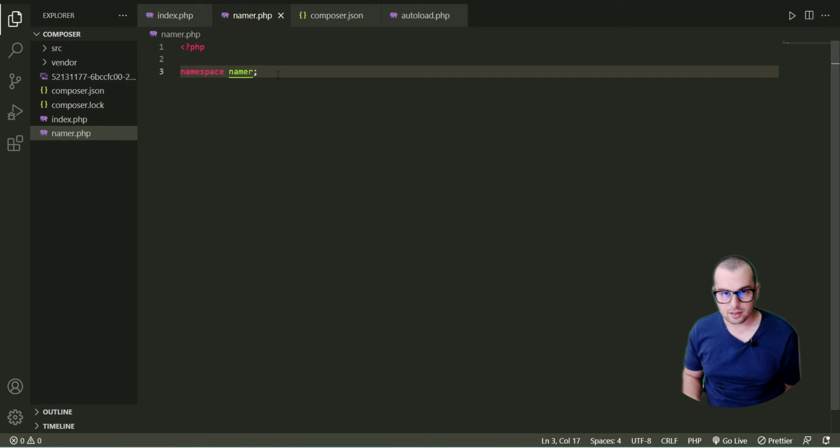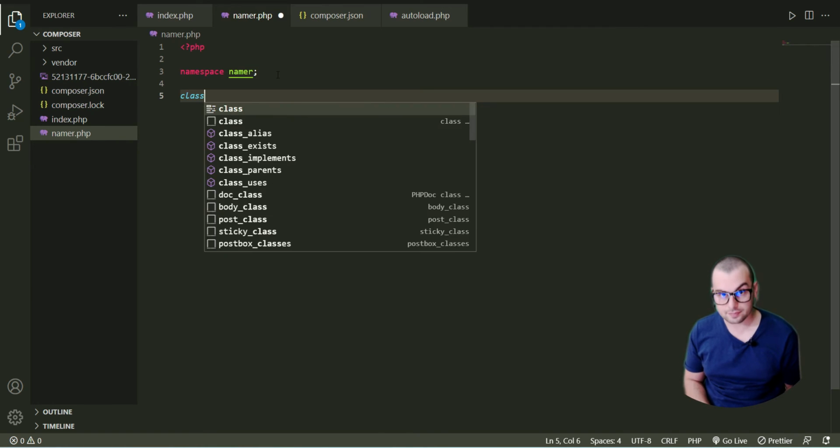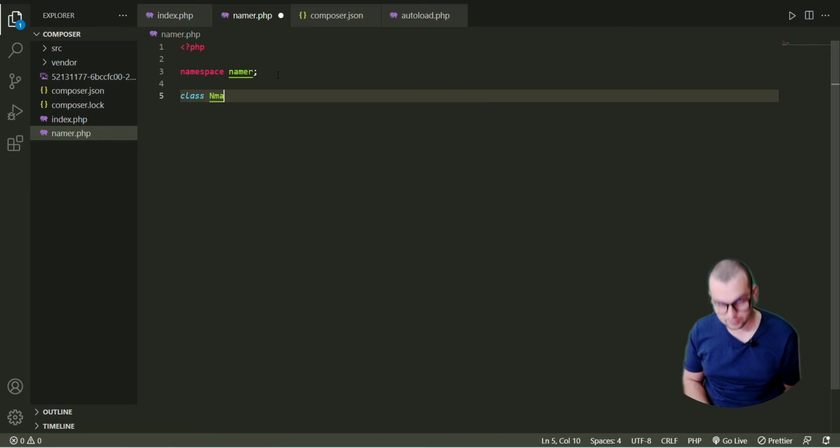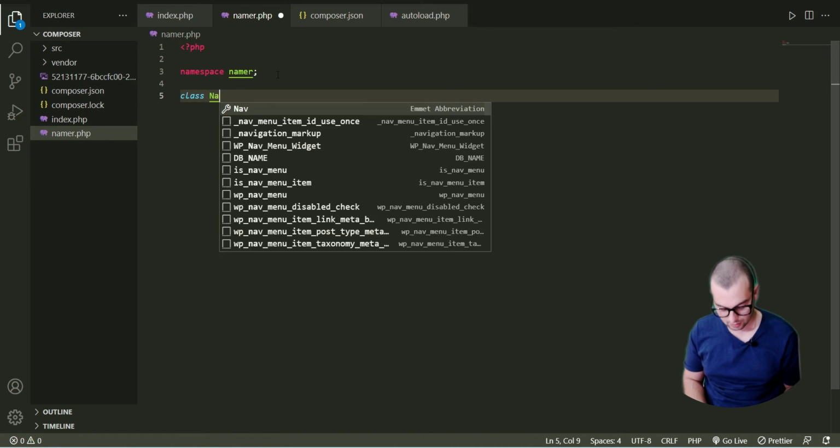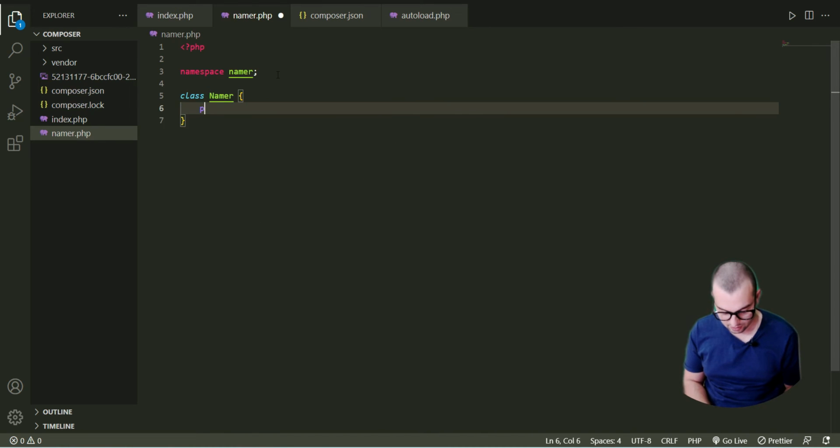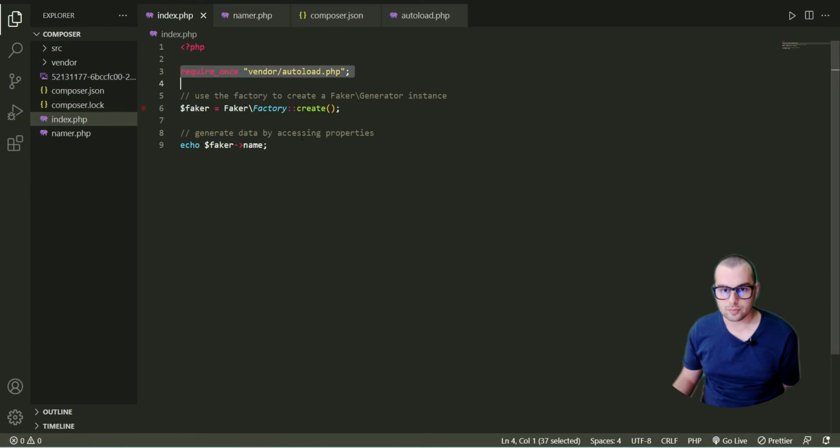Namespace Namer, and here I'm going to have a class Namer just for us to test it, and give it a public property with a default value. Public name is going to be Peter. This is it.